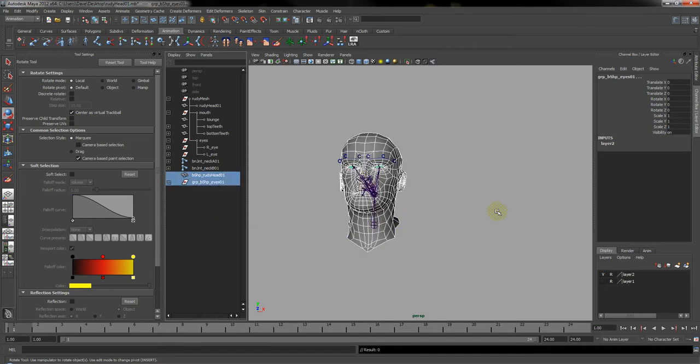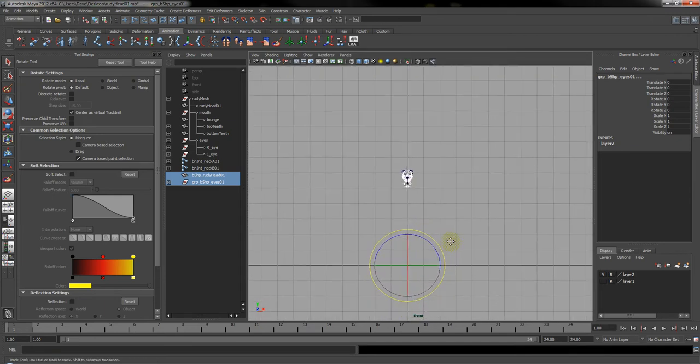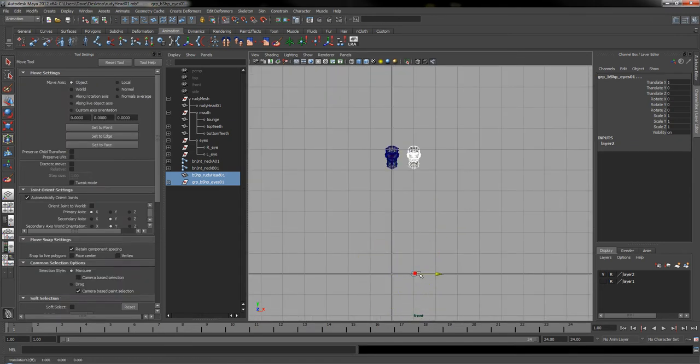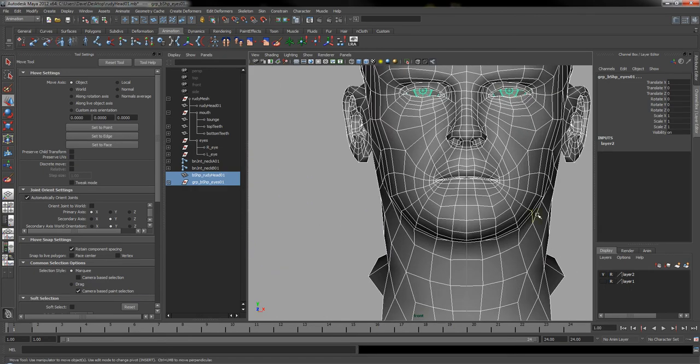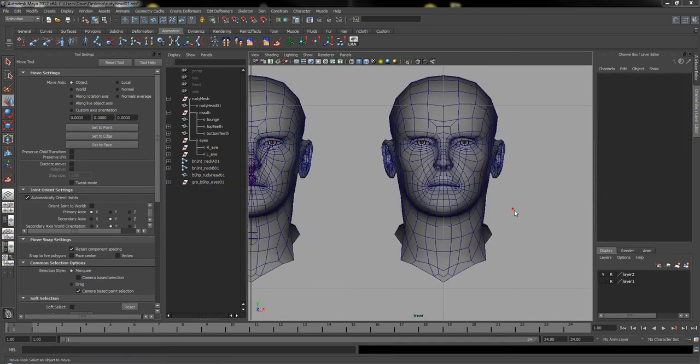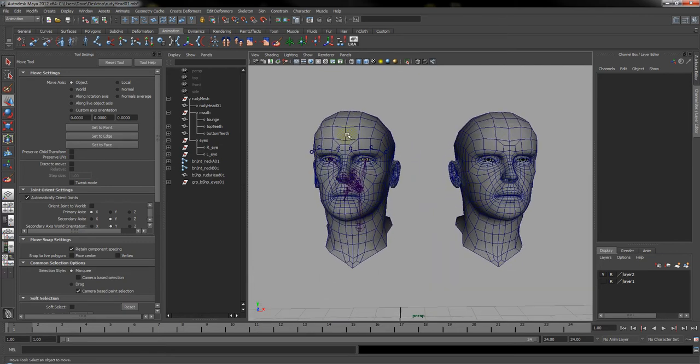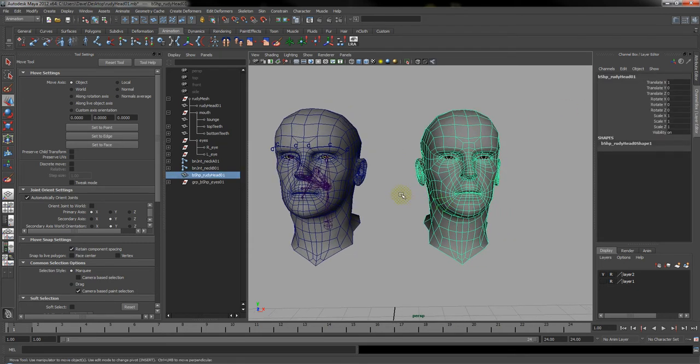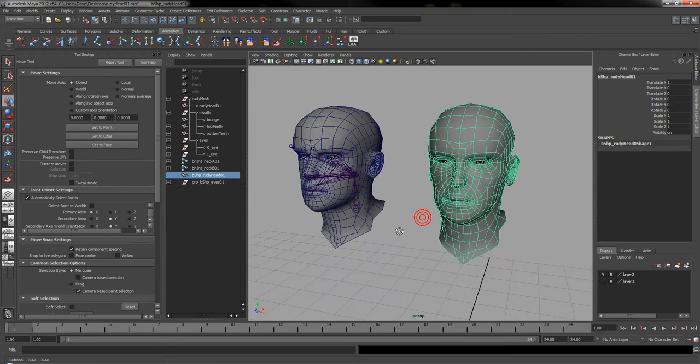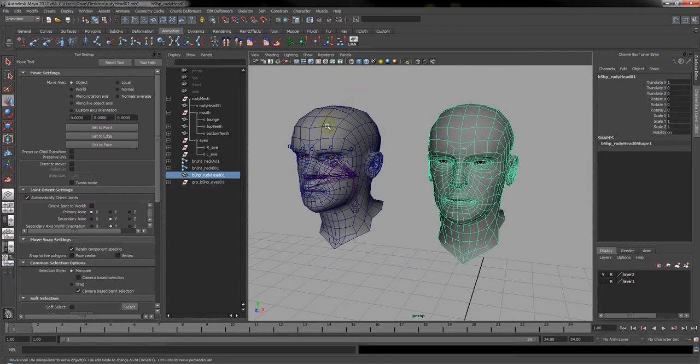And I'm going to take these and move them over one unit. The one unit is not exactly necessary; that's my OCD talking, so don't worry about that. Alright, so this head is going to be used as a blend shape for this head. And we'll be setting that up over a series of a couple of videos. But first thing I need to do is just get started on controlling this thing. So I'll go ahead and apply this as a blend shape now, so that whenever I make changes to it, it'll go ahead and affect this. Now, there's one thing we have to do in the setup of this. It's slightly different, but still pretty easy to do.